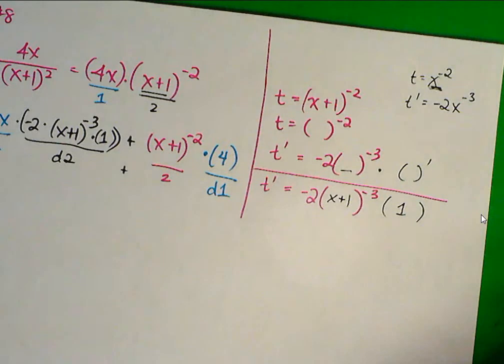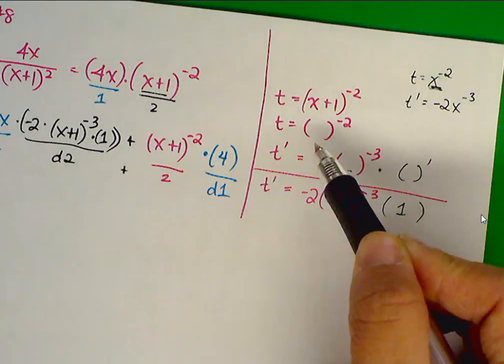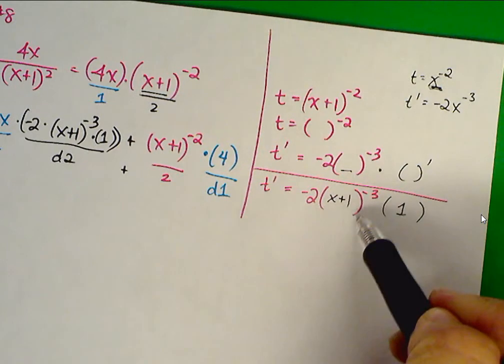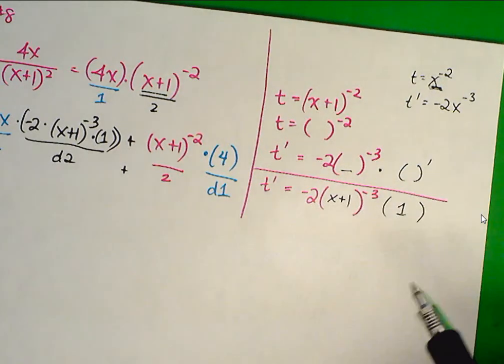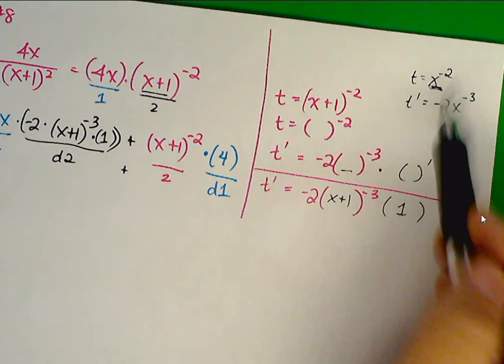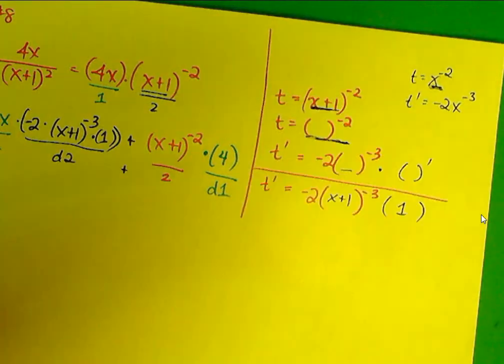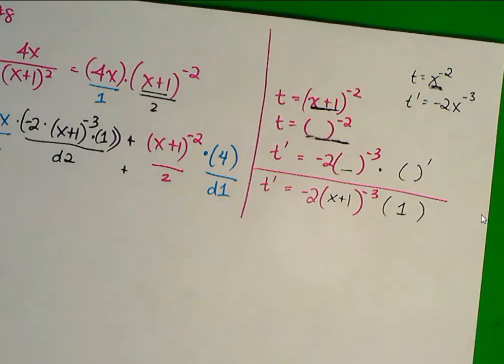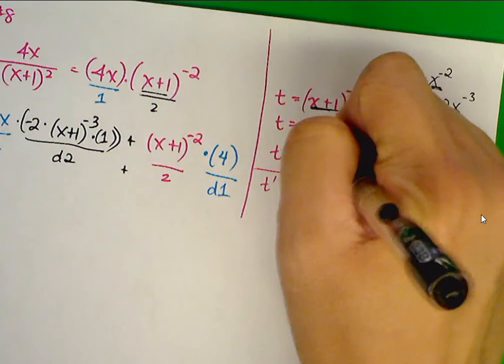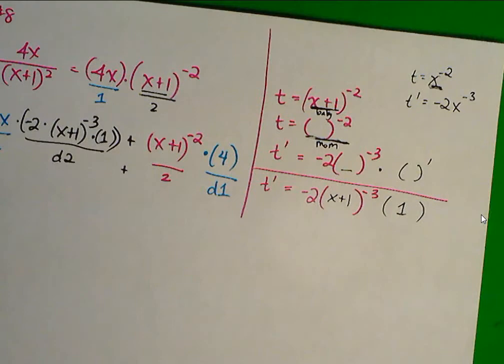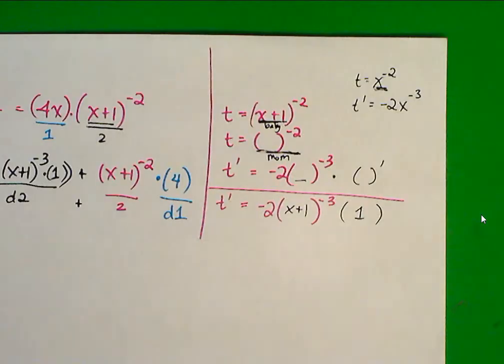But if we're using the power rule on a composite function, and that x is not just an x, it's an x plus 1, then we have to multiply by the derivative of the inside, the x plus 1. So it's the derivative of the mom, this, times the derivative of the baby, which is this. The big picture is the mom, and inside the womb is the baby. So the derivative of the mom times the derivative of the baby. But you have to do the derivative of the mom with respect to the baby. Respect the baby in the mom. Okay?